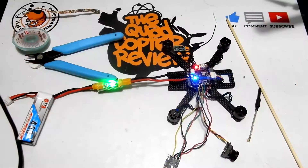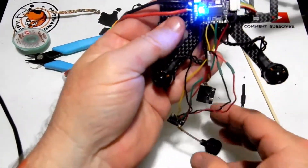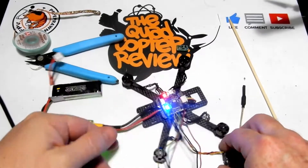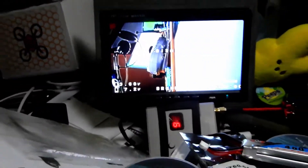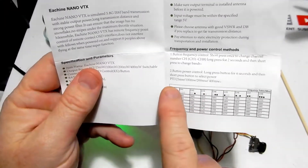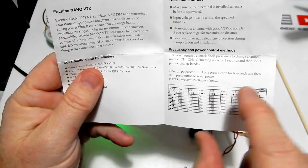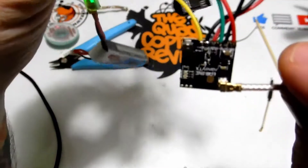As you can see, they fit nicely on these smaller quads. Next up we're going to solder everything on. The lights are easy to change with the button. I always plug everything in and check it with my remote VTX monitor to make sure everything works before I button up the quad. There's the manual if you want to set it up that way, but I prefer to do it with the Tramp setup.